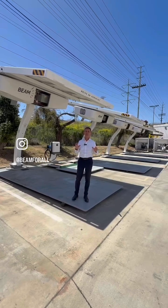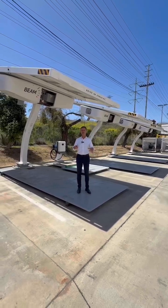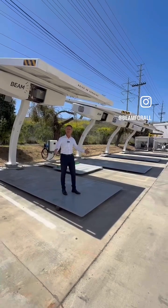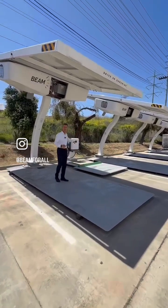The answer is yes, we do do it. You don't need to take my word for it — you can see I'm standing on one of our DC fast charging setups right now. The way we accomplish it is we actually interconnect four EVRs, getting all of that generation and all of that storage, and then we plug that into a single DC fast charger.